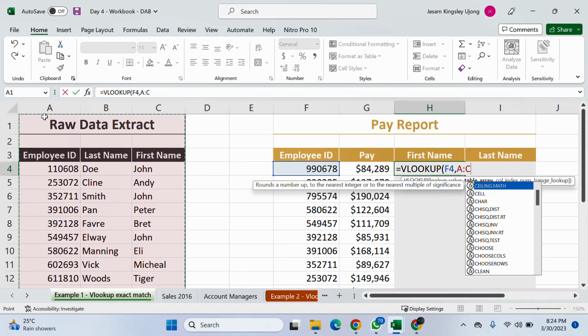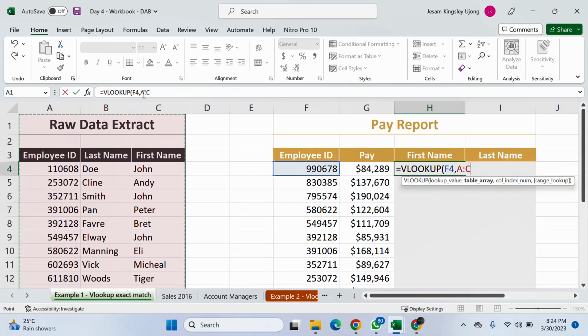So I just highlight from the column alphabets. In the formula, it is column A to column C. That's where I have my table. So that's the table array. I now put a comma.